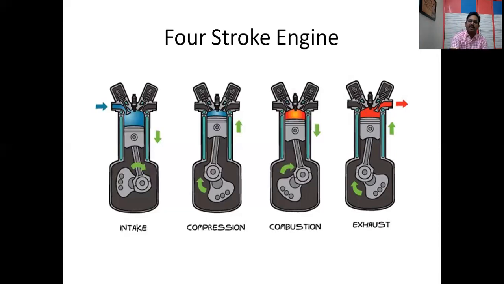This cycle will be repeated again. In the next stroke, the piston moves from TDC to BDC, where the inlet valve will be opened, the exhaust valve will be closed, and fresh charge comes in: in the case of a diesel engine it is air, and in the case of a petrol engine, the fuel-air mixture comes from the carburetor. So this is how it repeats. Again compression, then followed by combustion, and followed by exhaust. All these things will happen. This is what happens in a 4-stroke engine. So I hope you understood the functionality of the 4-stroke engine.